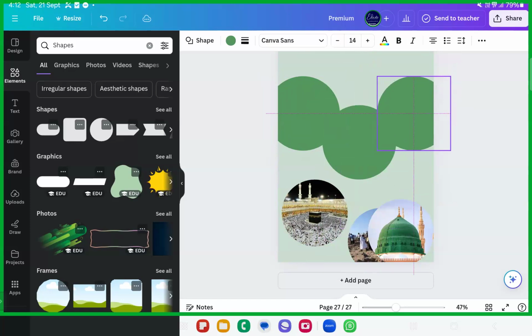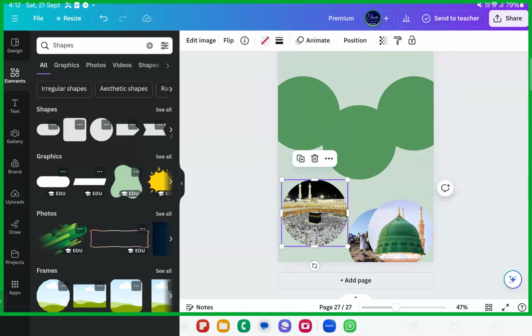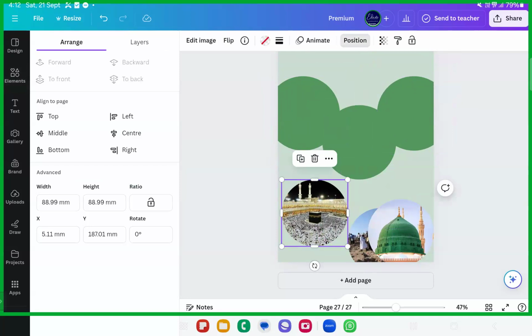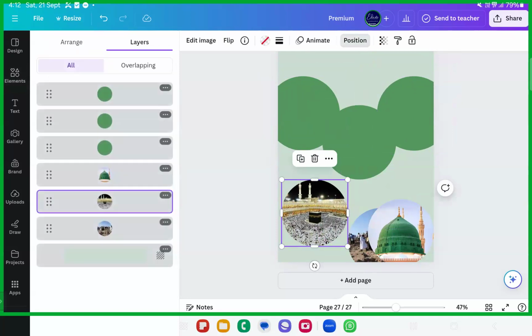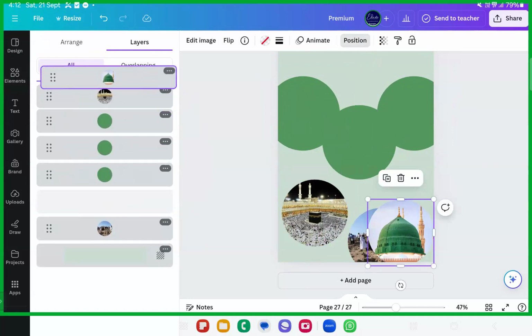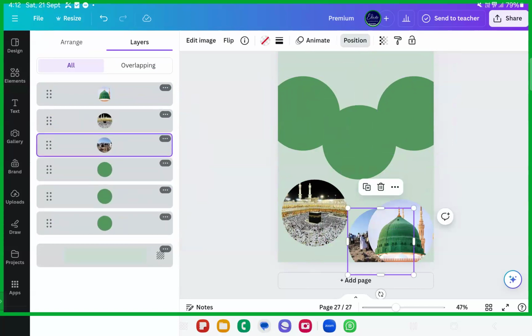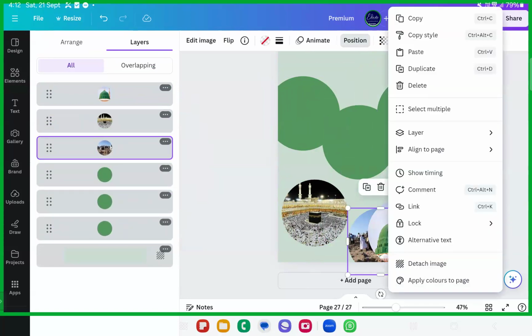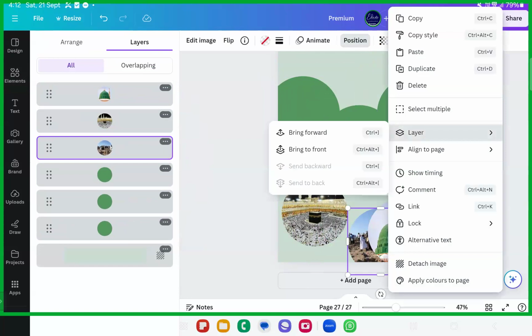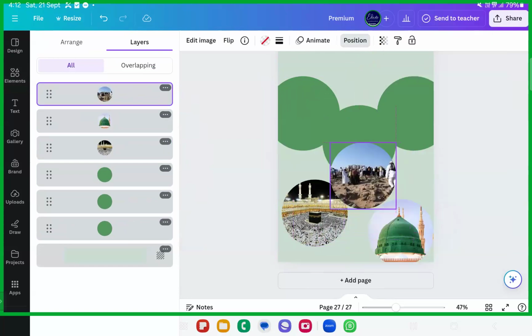Okay, and then we have to bring these things forward. So make sure you're having it properly done with the layering. You just have to grab it and place it above this. Grab it and place it above it. Layering and positioning, it's very easy here. You don't even have to worry. If you want to, you can just click on the three dot button, go to the layers and bring to front.